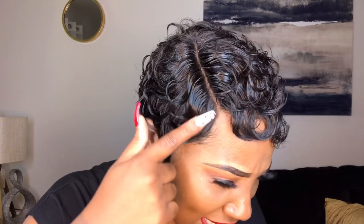I'm not comfortable with this no more, but yeah, so it does have a part right here, no lace. So you will have to pull it to make sure it does not show a line of demarcation or blend it in with your hair very well. All I did was add my powder to it. Now on it, I have not done any cutting to it. The only thing I did was spray my little S-curl stuff because I wanted the wet pixie look, because y'all already know the dry look. It's not for your girl, and it doesn't match my real hair texture. So to come off as it's mine, I wet it. I like it wet. Has like the little sideburns.